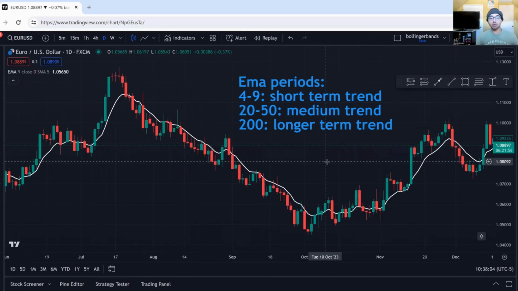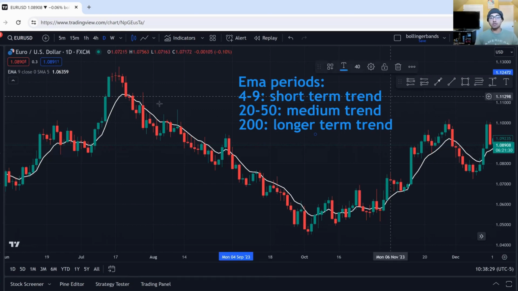Now, you guys might be wondering why 4 to 9? What about like 10 to 19? Why do we jump from 50 to 200? What about like 104? Guys, at the end of the day, these numbers are the most common ones, okay? And they tend to work really well. So why would you switch that? Yes, you can make a 150 period exponential moving average, but why would you do that? Just go to the 200, right? It works the best. A lot of people use it. There's a reason people use it, okay?